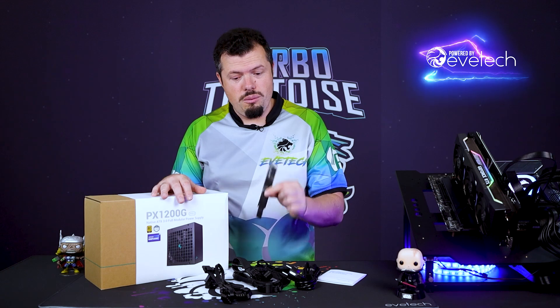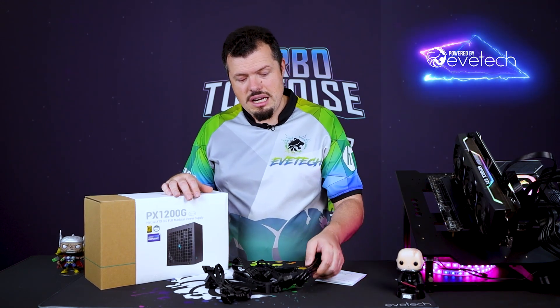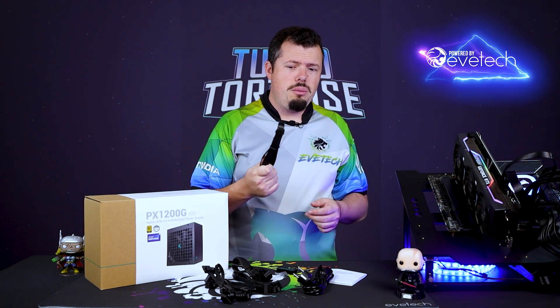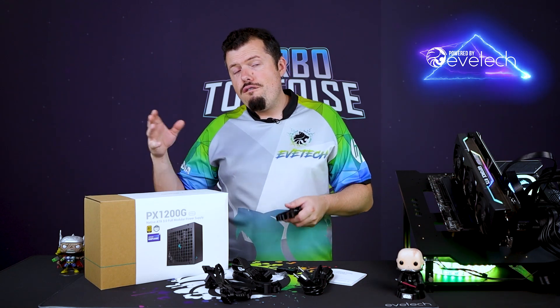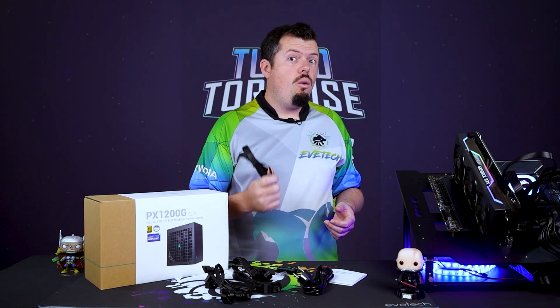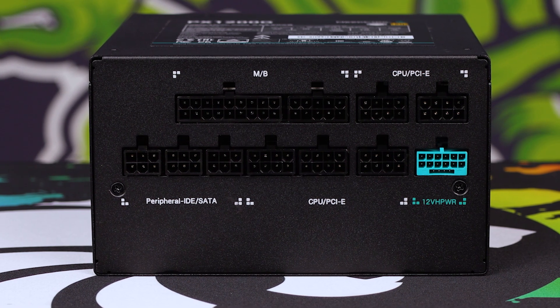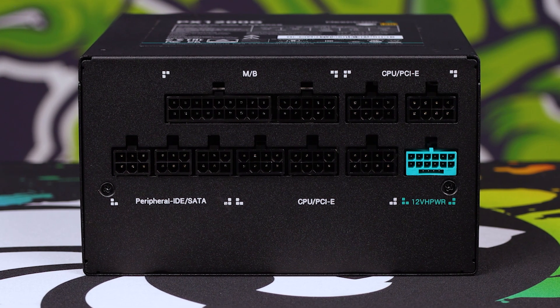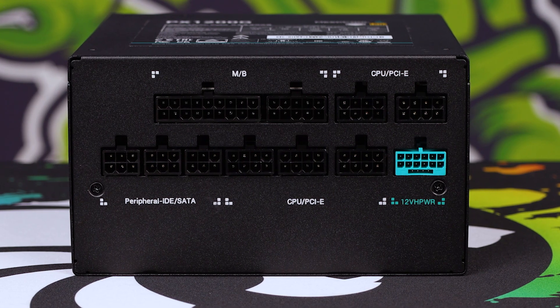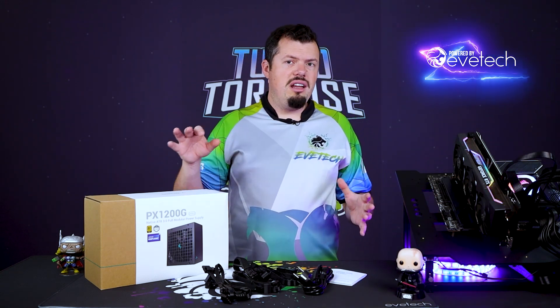Back to this power supply — what would I like to see change? Generally I love the package. I love that you get a couple of branded Deepcool Velcro straps with it. In general I'm very happy with it. This should be a three-pin connector, if we're being honest — that's about the only thing I'd change. I would also like one of these ATX 3.0 cables to split out into two eight-pins so I could use it for GPU farming with older cards too. I like these non-braided rubberized cables these days — they're easier to make harder turns with. Overall the look, feel, and design is great, and performance really does speak for itself.